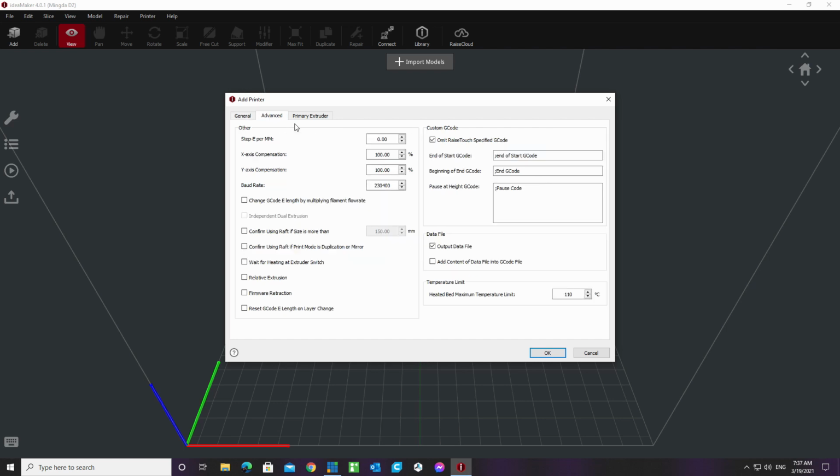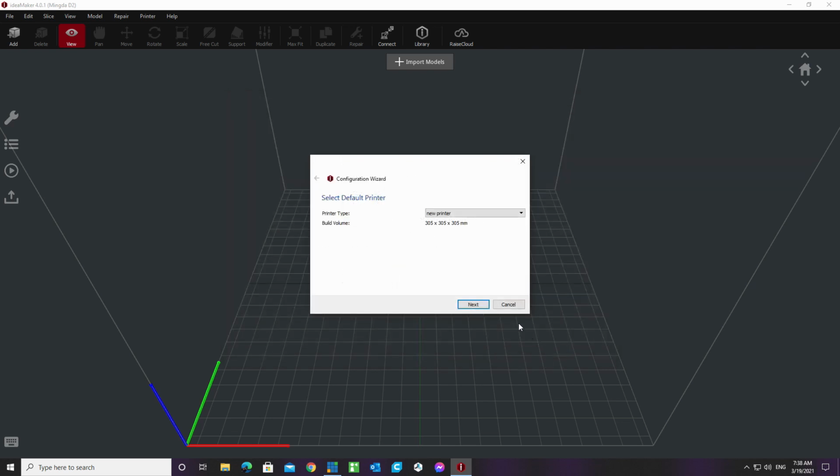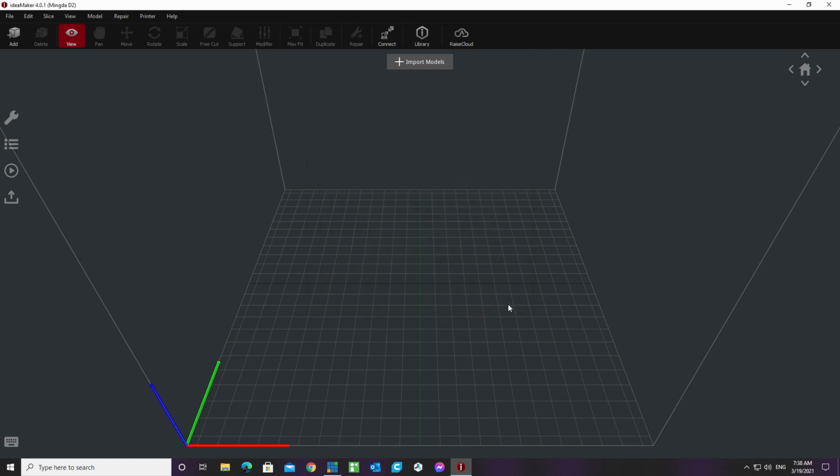We're not going to really cover this right now. This is a little bit more of an advanced topic that we're going to cover later, but suffice it to say that you can actually use ideaMaker with any 3D printer, as long as you know what the parameters are and you know how to set your printer up. So we're going to just click OK. We're going to click Cancel here.